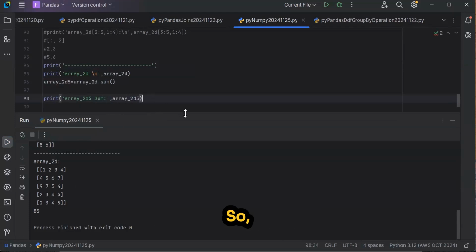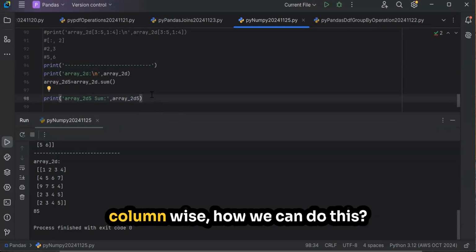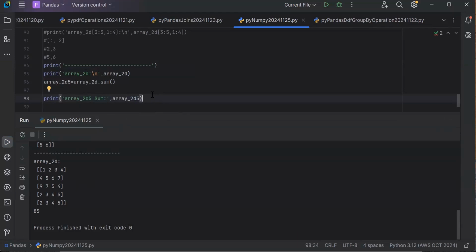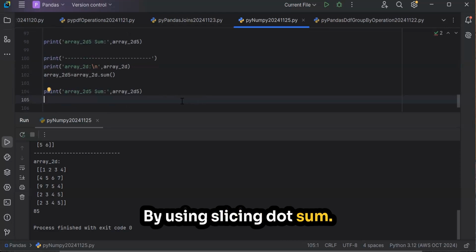Okay, so if I have to do the summation row-wise or column-wise, how can we do this? By using slicing dot sum.